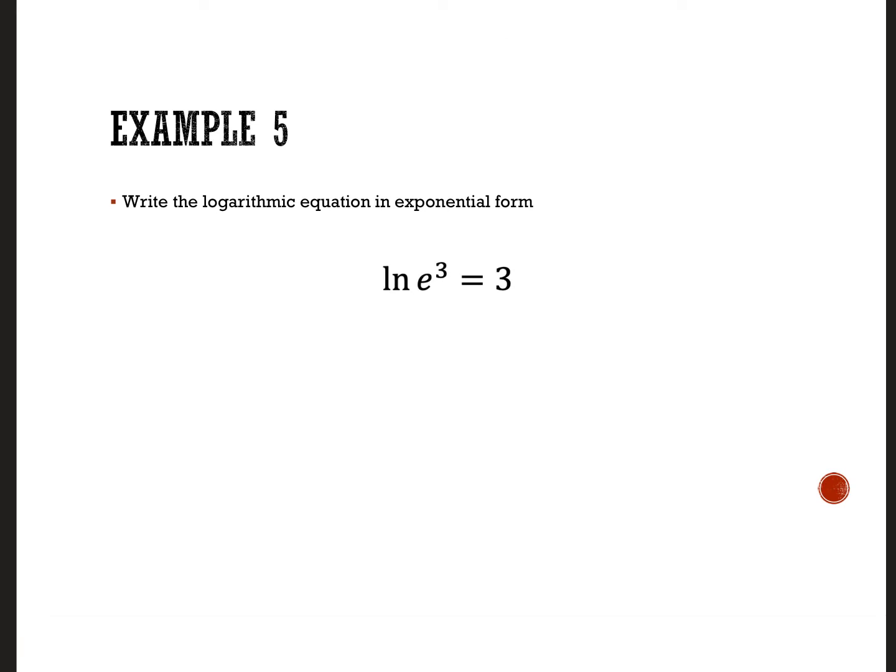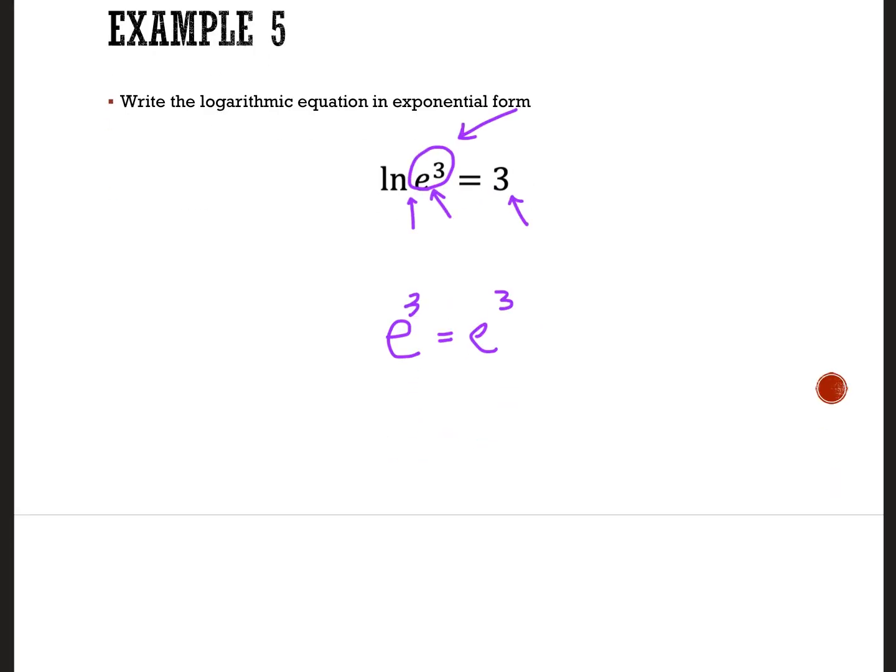Okay, let's try another. All right, so there is a teeny tiny little base here that you cannot see. Then there's this answer, right? All of this is considered to be the answer, and this is the exponent. Okay, so when I try to rewrite this, with the base that I can't see raised to the exponent should equal the answer, keep in mind, all of that is the answer. So yeah, e to the third does equal e to the third, right? That makes perfect sense.